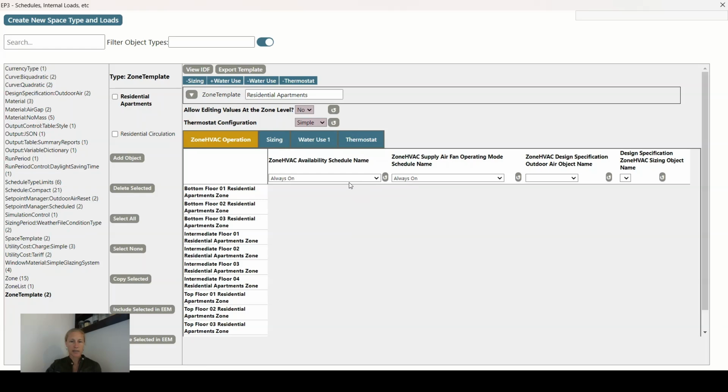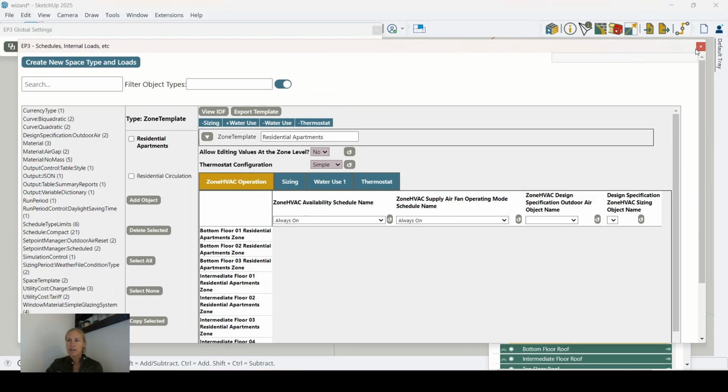So in this particular case, the equipment is available all the time, and the supply air fan operating mode schedule is always on. We can also specify a design specification outdoor air object. This can be used by certain types of equipment to provide demand control ventilation. That's a little bit more complex, and we'll get into that in later tutorials.